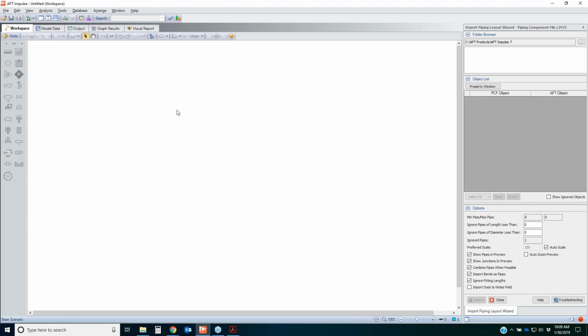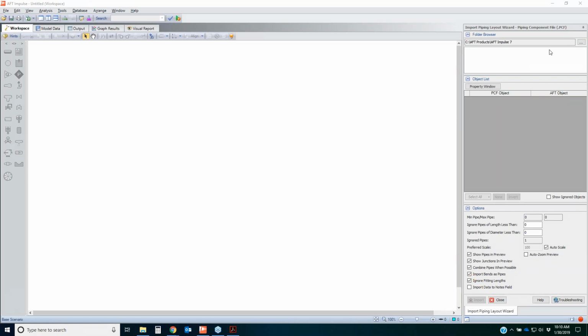And so you can import that text file and our software can read it and it will build the model of your system. When you select which type of file format that you want to import, it modifies the quick access panel here so that you can control which type of information gets imported.